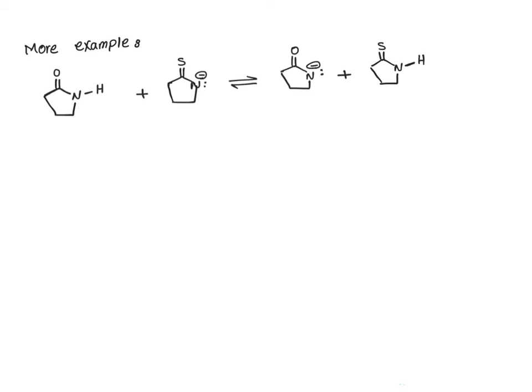Alright, one more example here. So we have this acid and base equation. We want to know which side of the equation is favored. Our base is here. This is our base that reacts with our acid to form the conjugate base right here. So to use ARIO, we need to compare these two bases.